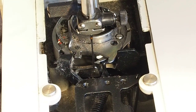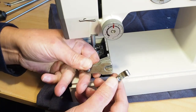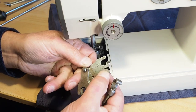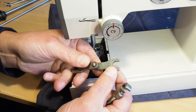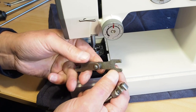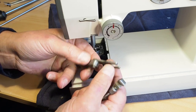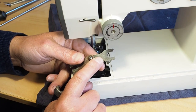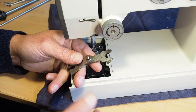It's easier with special tools. This is a needle clamp set, and we've got different thicknesses. It's a little bit like a gauge, almost like a feeler, a thick feeler gauge really. I've got a gauge here for 2.4, so I think that's close enough.